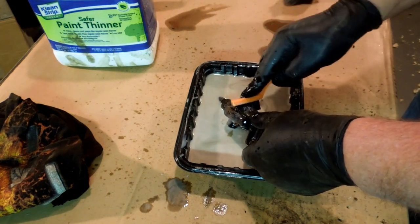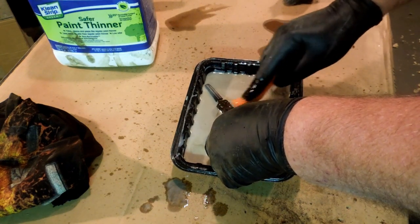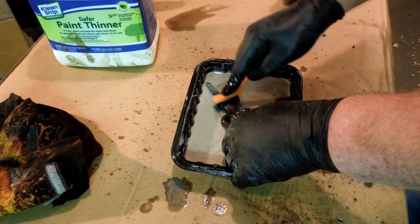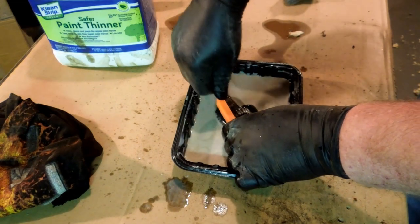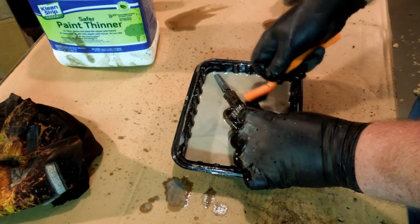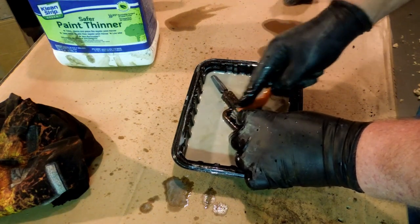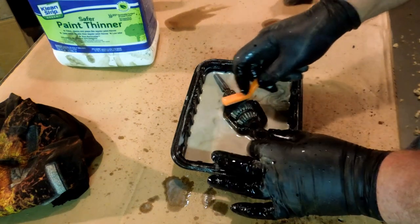But it is a thinner, and it's also a, let's see, what am I trying to think of? What is the word? It's a solvent. That's the word. Paint thinner is a solvent, and it dissolves oils. Part of why I don't want to have it on my hands is because it dissolves the oil in my skin and causes my skin to dry out and crack. But in the case of this, it won't cause the steel to dry out and crack. All it's going to do is take that age-old oil that's kept these parts from rusting and break it down so that it washes away. And when the oil washes away, the grit and crap will wash away also.